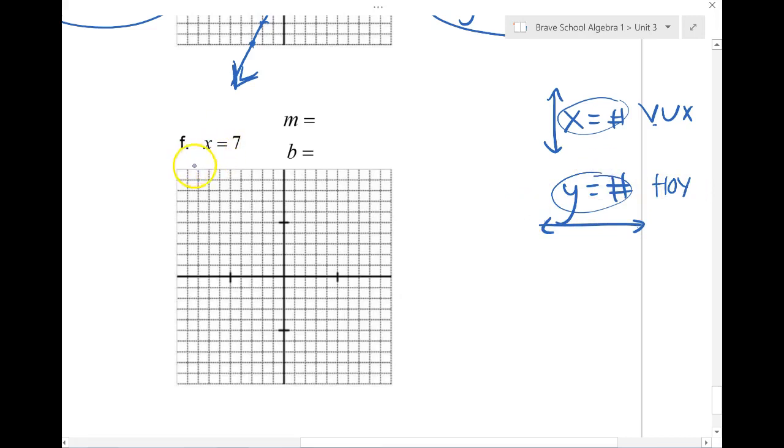Okay, so for this first one, again, the slope, if it's x equals a number, it's undefined. And then the y-intercept is where it crosses the y-axis. However, unless this is x equals 0, it won't touch the y-axis at all. Because let's go ahead and graph it. So when it's x equals 7, it's vertical, and you graph it where it crosses the 7. So we graph it right there, and then all you need is that one point, and you just graph a vertical line up and down. And if you notice, it goes straight up and down, so it never touches the y-axis, so there is none.